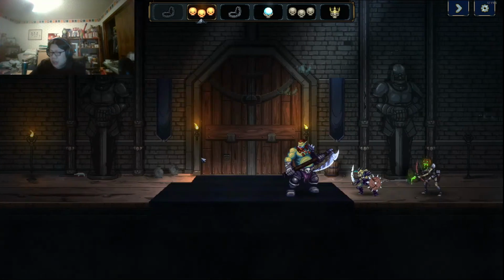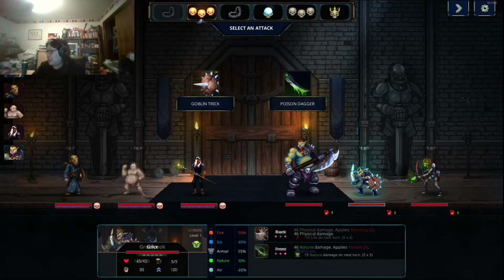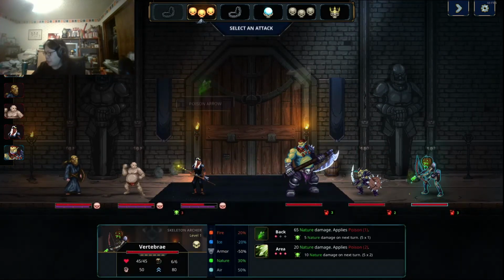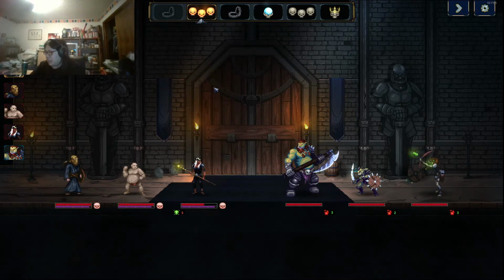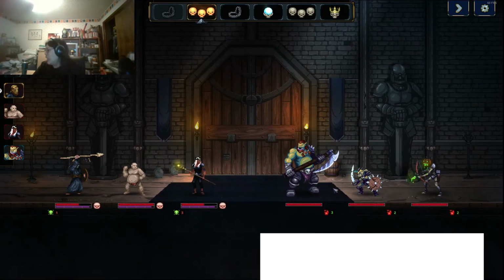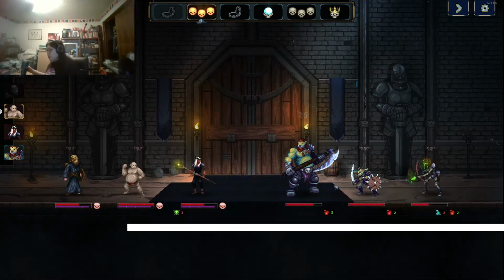Alright, so the trap went off there. Now we have Enraged on our team, as you will see here. So first things first, we're going to give our hero here, the Priestess, a pretty good little hit with our poison dagger. And yeah, now we're going to hopefully not have too many problems here.